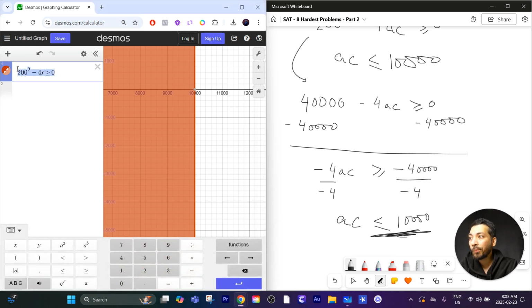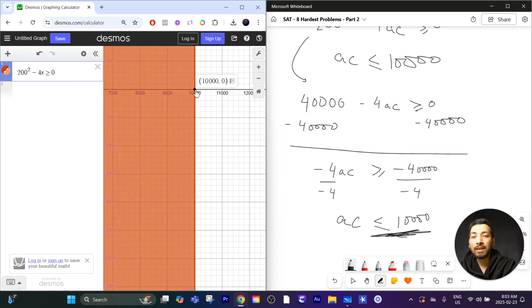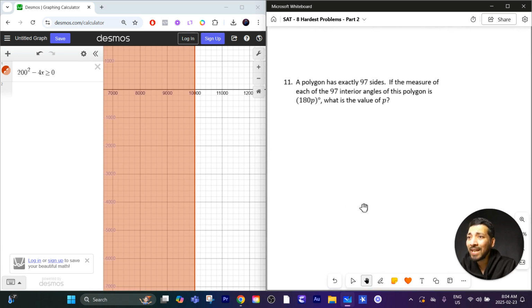Now, over here in the Desmos, we cannot plug AC over here. If you plug AC, I cannot get any value here. So that's why I'm just putting this as X and I'm getting 10,000. This is the quickest way that you can use to solve this kind of problem on test day. Remember, you need to save your time and you need to learn some shortcut tricks on saving time. Now, that doesn't mean that you don't learn the mathematical ways of solving the problems as well. So you need to be pretty confident in using both these strategies. Now, let's move on to the next problem.